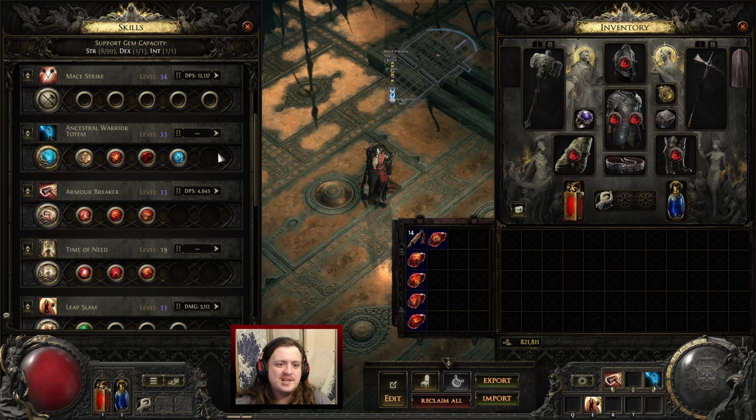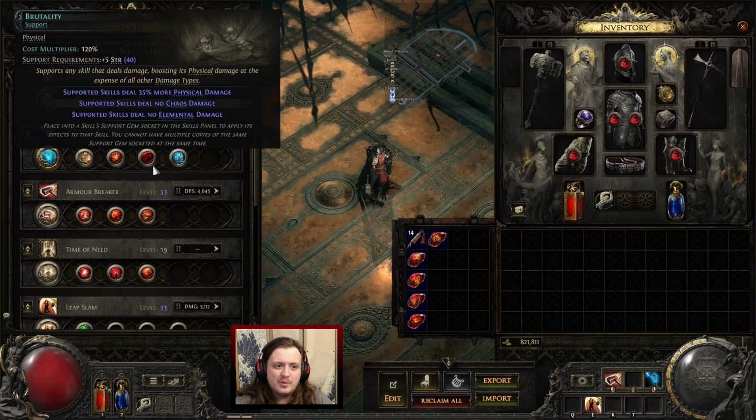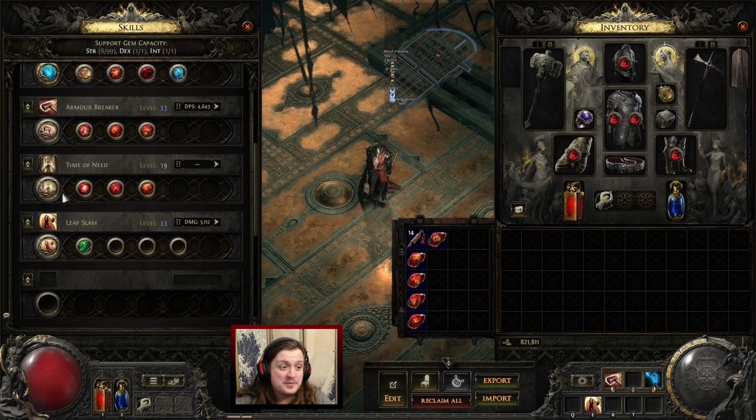So in some ways, I decided to hold off on getting more plus gem level on our gloves or the extra one on our amulet, just because I didn't think we would have the life to sustain it. We have 4,100 life, but that goes pretty fast when your gem costs over 1,000 life if it's at level 38. Another way that we help sort of mitigate that life cost is with Time of Need.